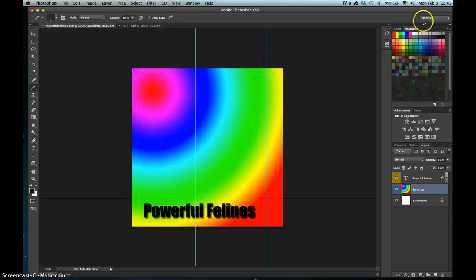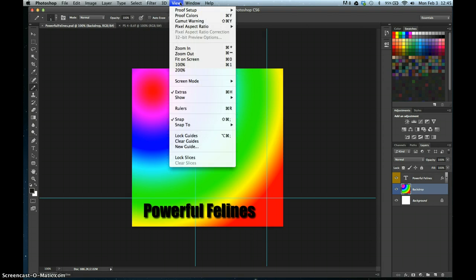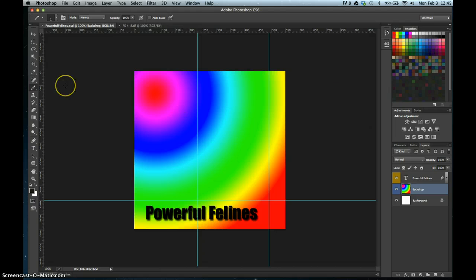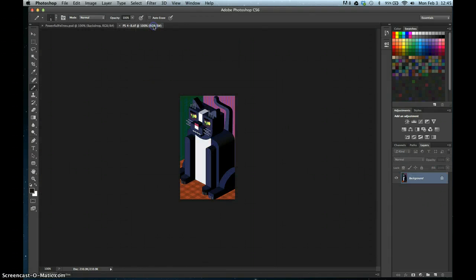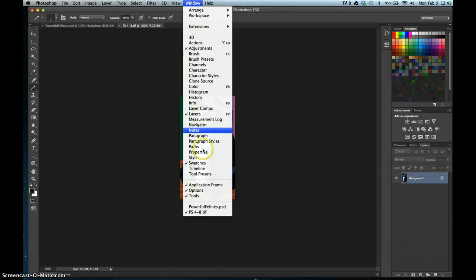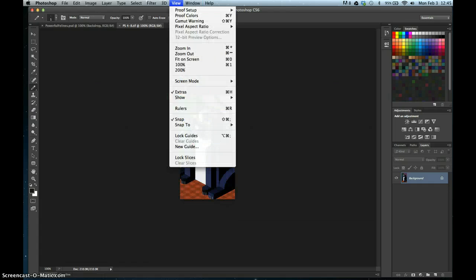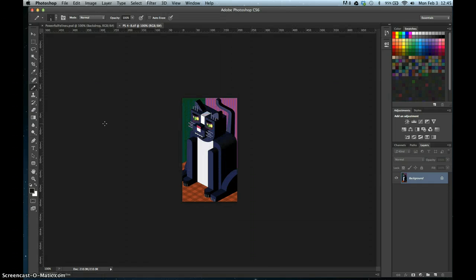Go to this tab, make sure I'm in Essentials, which I am, and want to make sure rulers are visible, so you can do your Command R or Control R, or go to View, Rulers, and make sure they're showing for both.